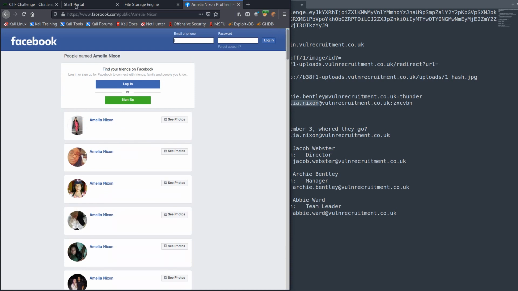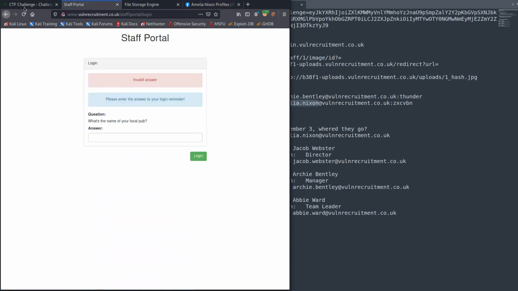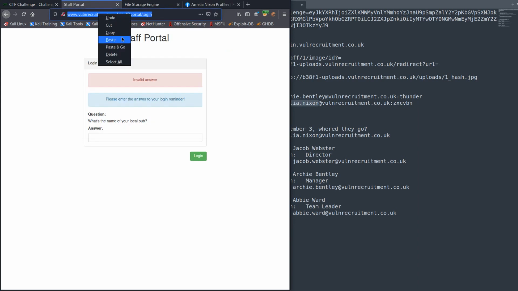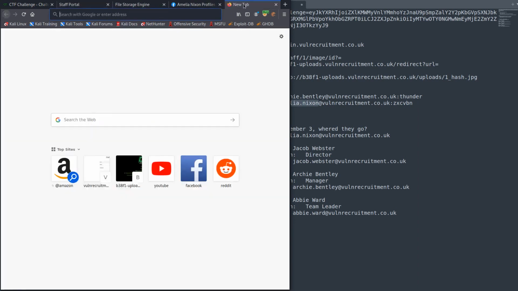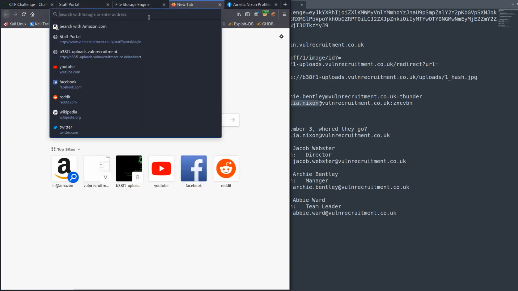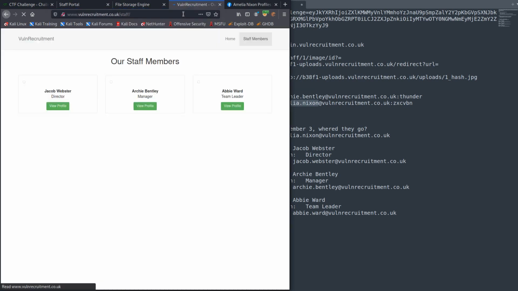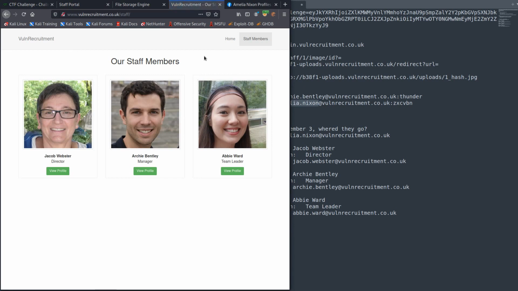Now, one thing to think about is, if we knew what she looked like, maybe that might help us. Then maybe we could match it with a LinkedIn or a Facebook a lot easier. They never got rid of her login.